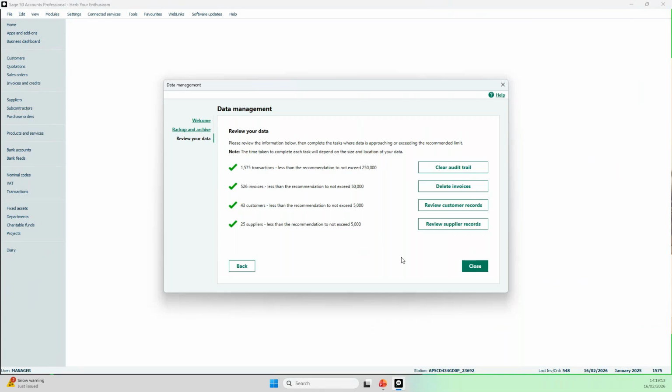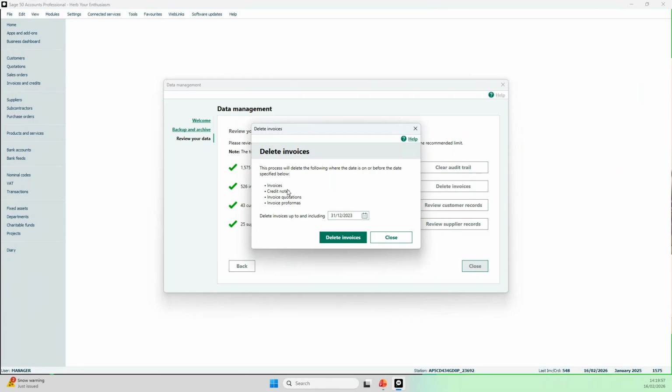So this is the window that you saw before on the slide. It just tells us we can have a look at our transactions, and I've got a very small data set within mine, as you can see. But from here, you can clear the audit trail, which Michael's gone through in webinars. We've been running the Clear Audit Trail webinars recently. They're on our recordings page too. We've got delete invoices, which I'm going to cover in a moment. And then we've got reviewing customer and supplier records as well. I ran that last week. I am going to be running it again on Thursday at 11 as well. So if you do want to have a look at clearing out those, make sure you get signed up for that one.